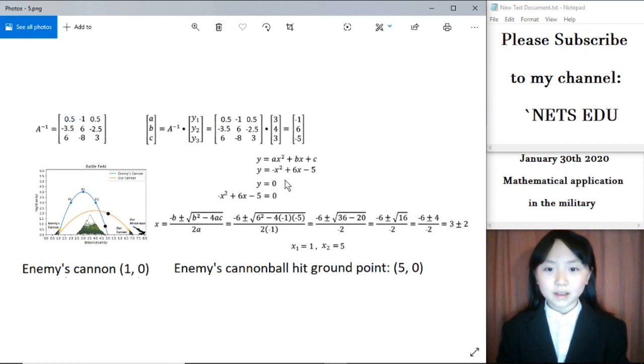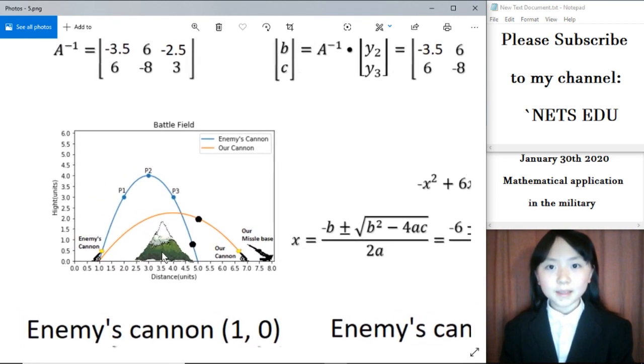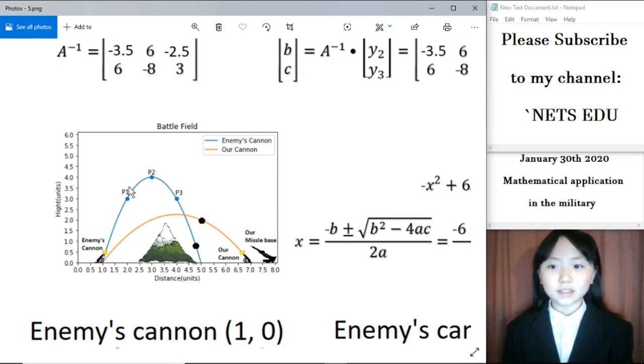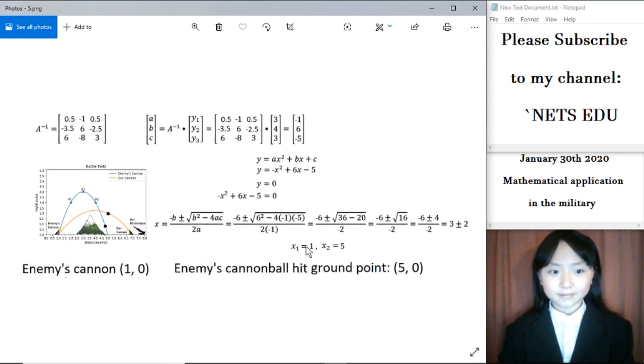Note that for the Python program, the procedure is the same. But since Python is very strong, it can very quickly find the answer with very long values and very large values. Right now, the values are all very small and simple. This way, with this Python program, Army A can find the location of Army B within minutes. Army B have already learned a lesson before that when they shoot cannonballs, Army A will be able to locate their cannon and destroy it. So Army B will obviously want to retreat as soon as possible. But before they can retreat, it's too late. Army A already found their location and shot back at them.